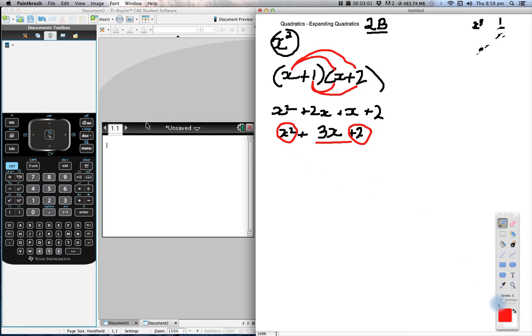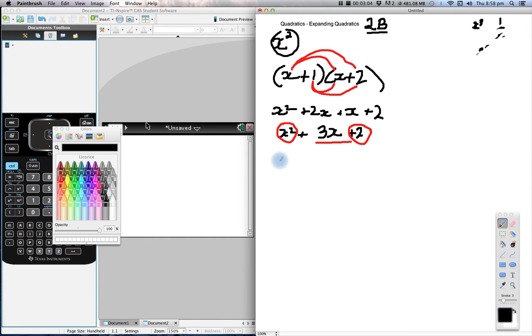So we can sort of take a bit of a shortcut. Once you get used to this sort of thing, if you were to do x plus 5, multiply that by x, say minus 3, well, that times that is x squared, plus 5 times minus 3 is minus 15. So those are this term and this term. And the middle term is going to be 5 minus 3, so it's going to be a plus 2x. So there's a little bit of a shortcut that we can take if it looks the same as this.